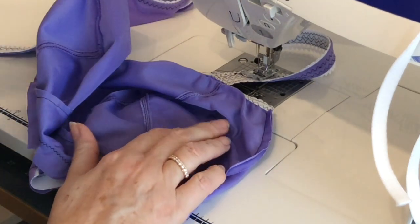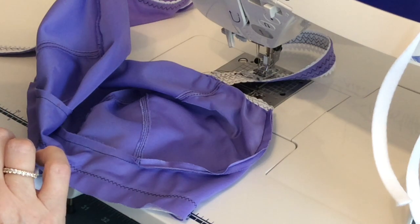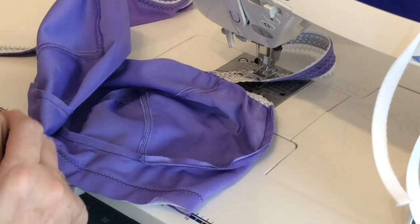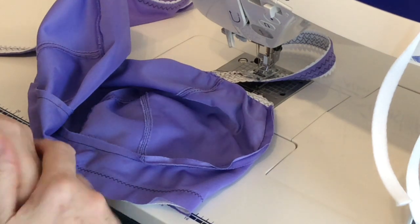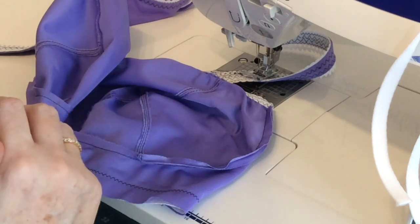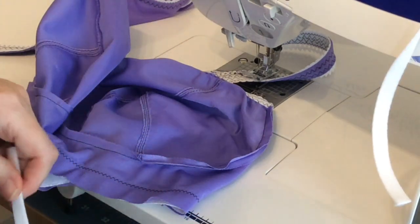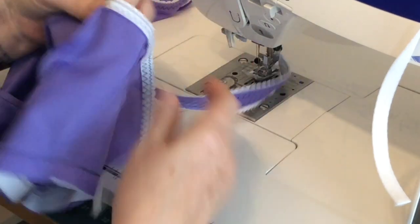I can't think of any other way of trying to help you to make sure that you don't stitch it to the wrong side. And it's probably one of those things that you have to actually stitch it to the wrong side at least once to set it in your memory that you've done it wrong. But all I can do is try and help you as best I can. So that's the way I'm going to do it.